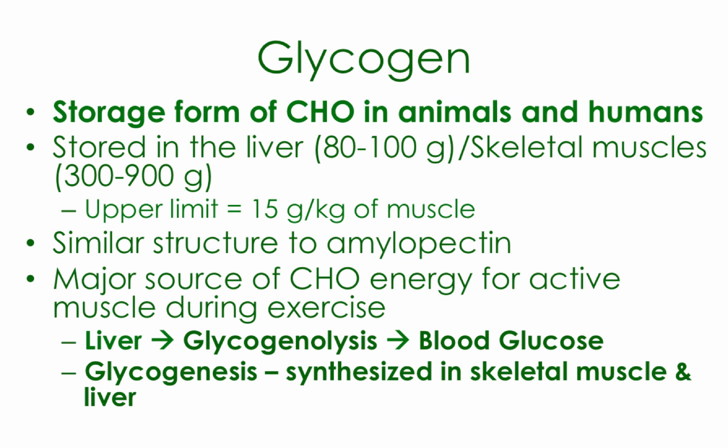A key thing to note also is the processes. One process, in order to degrade or break down glycogen, is called glycogenolysis. If you look at the name, lysis means to split, and then just glycogen. So it's the process of splitting glycogen. And also there's glycogenesis. This is to synthesize glycogen, and that's done in both of those places.